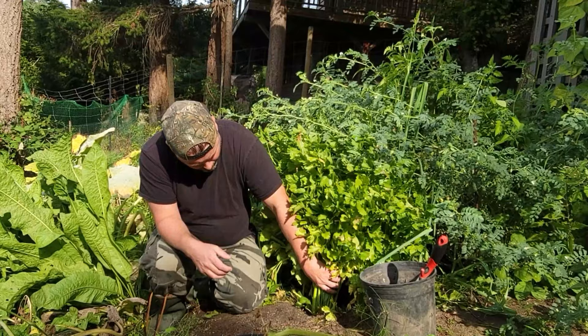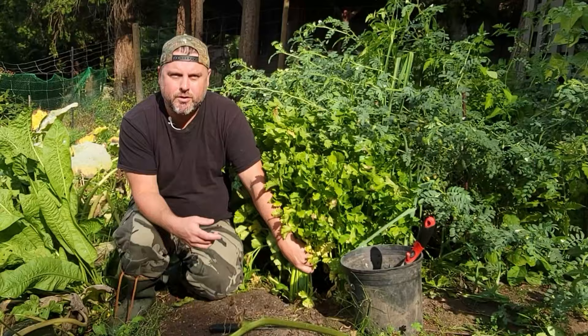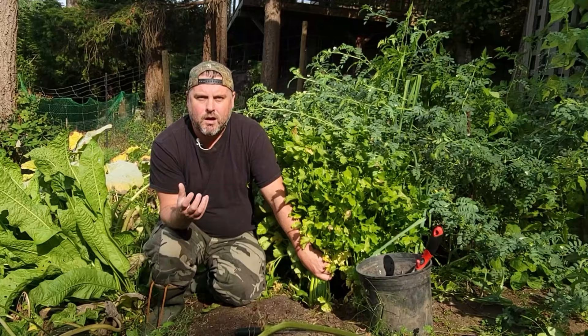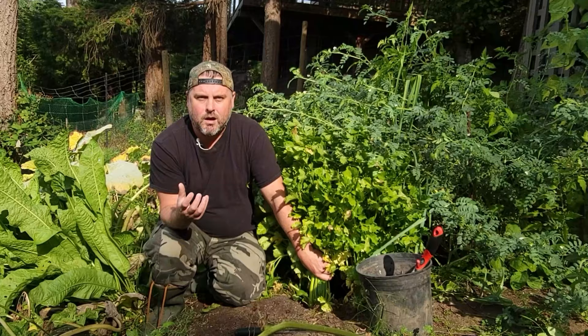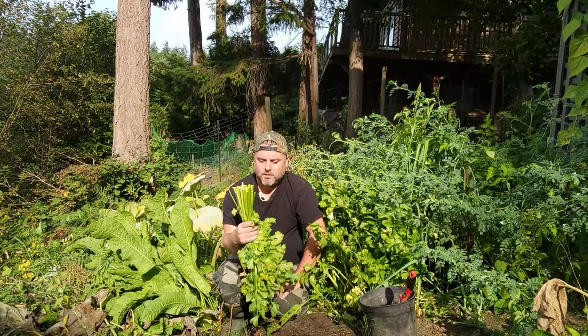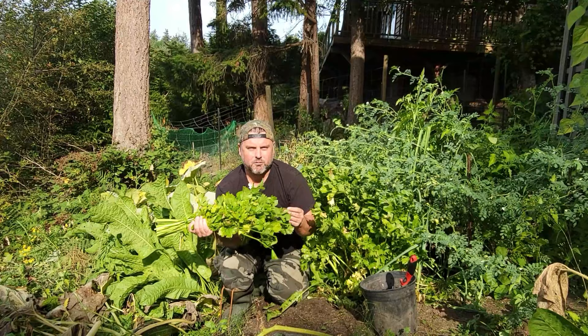The first thing we're going to do is just take one of our celery here — they're kind of planted in clumps. All we're going to do for the first one is cut these off and then leave this in the ground. The celery will actually continue to grow from the little bit we're going to leave at the bottom, which we'll show you. The other technique is that we're going to dig one up, plant it in one of our pots here, and move it to the greenhouse. We'll also show you one of the ones we did that with a week ago. We're making soup today, so we're just going to cut all this celery off right around the base and take that off. That's a pretty good harvest of celery for us. We're making soup today, so we'll be including the celery in the soup and also using the leaves to kind of flavor our stock.